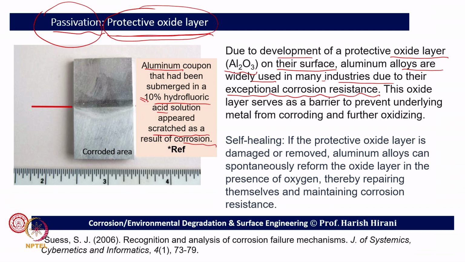So, it is not aluminum, it is aluminum oxide which is getting formed on the surface, and that is making a kind of passive layer. Once a layer has been made, further substrate will be stopped or will not be exposed to the oxygen, and then it is impermeable, or we say that oxygen cannot find a route to the substrate and it will not really corrode that. We can say this oxide layer serves as a barrier.